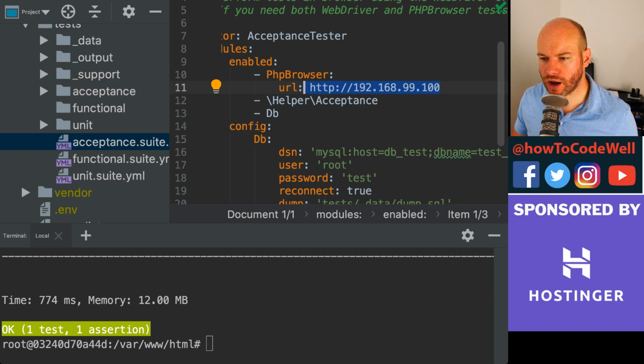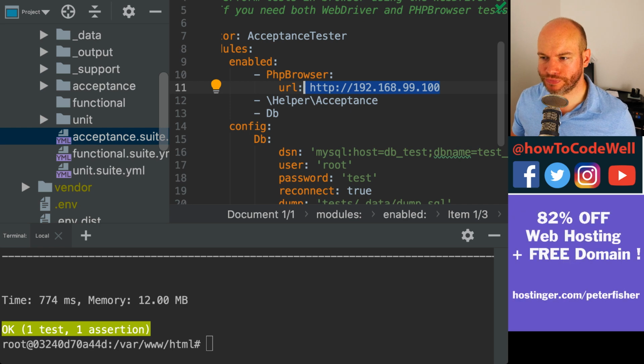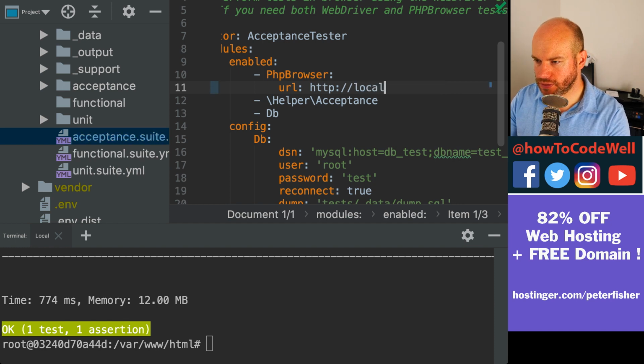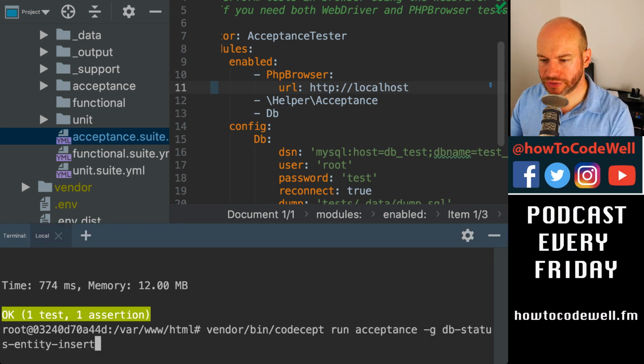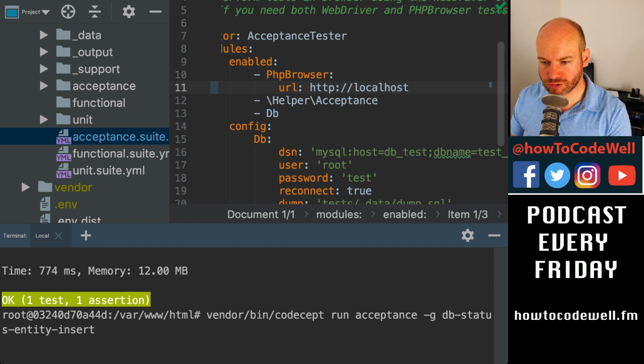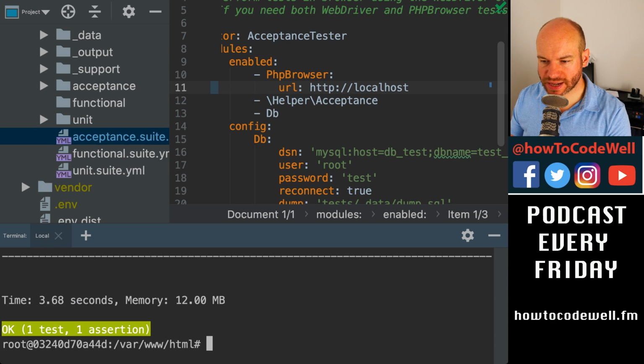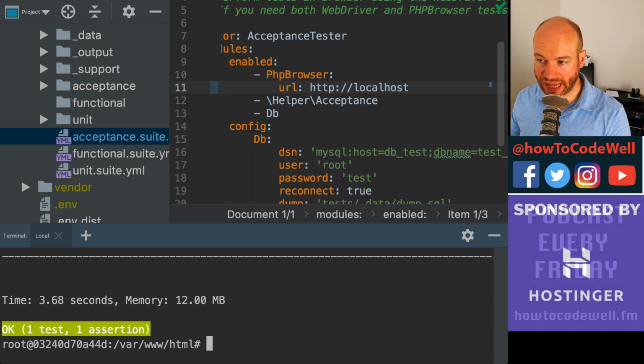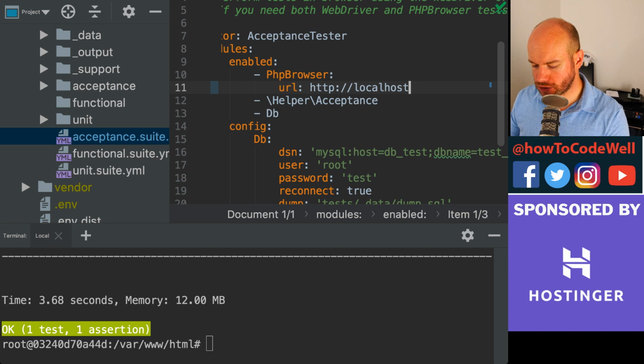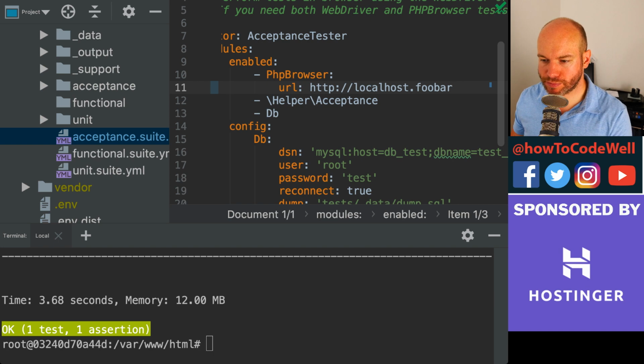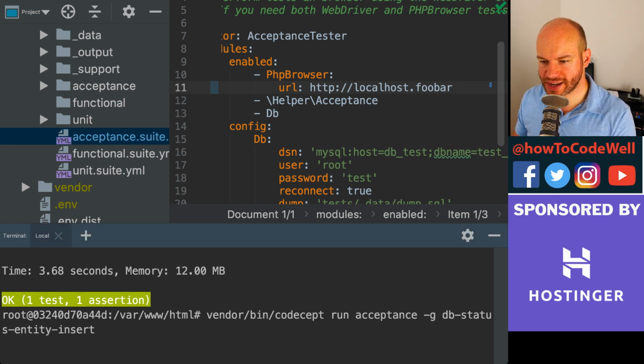I'm going to just run a test on this. So I can just do this. Let's just do localhost and save that. And then what I can do in the machine, I'm in the container here, is I can just run this, and if this runs against that IP, then it's worked, which it has. So let's just change this to be localhost something completely random, foobar, and let's see if this breaks. I just want to do a sort of a failing test.